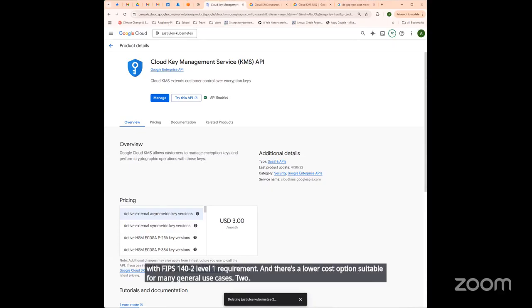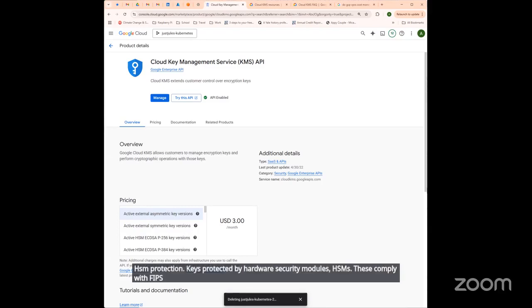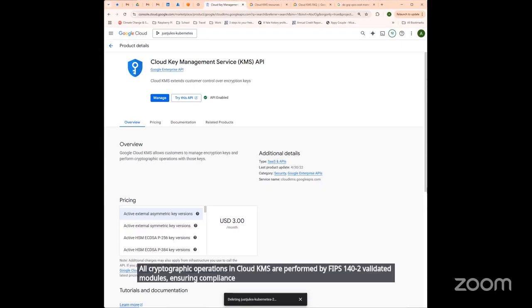Two, HSM protection. Keys protected by hardware security modules, HSMs. These comply with FIPS 140-2 Level 3 requirements, and they offer higher security for sensitive applications and regulated industries. All cryptographic operations in Cloud KMS are performed by FIPS 140-2 validated modules, ensuring compliance with government and industry standards.